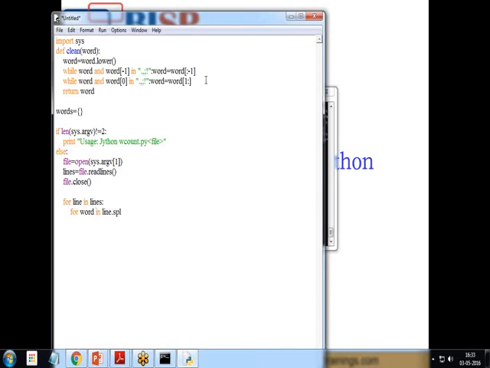for word in line.split(), word is equal to clean word, words[word] is equal to words.get(word, 0) + 1.